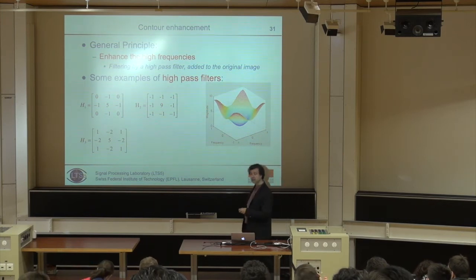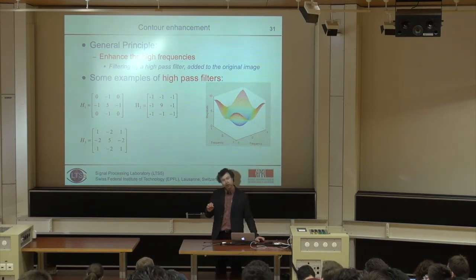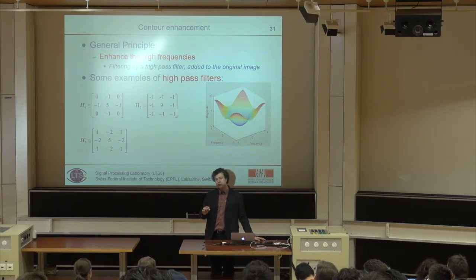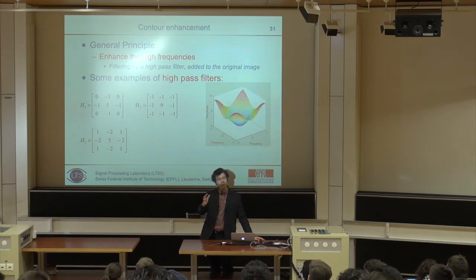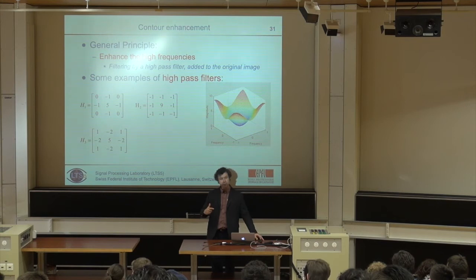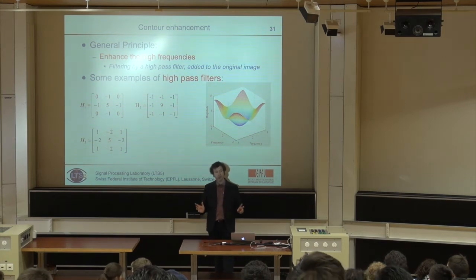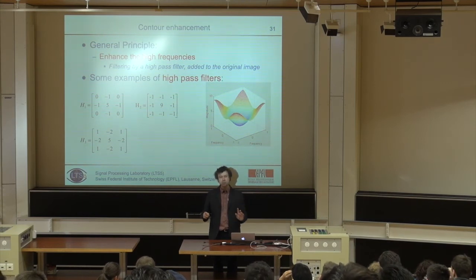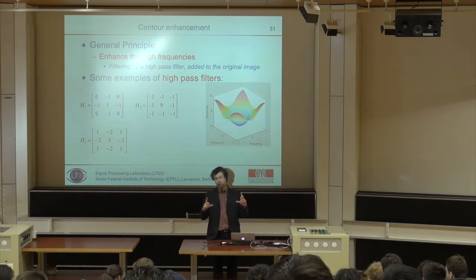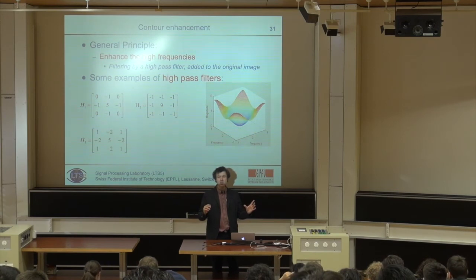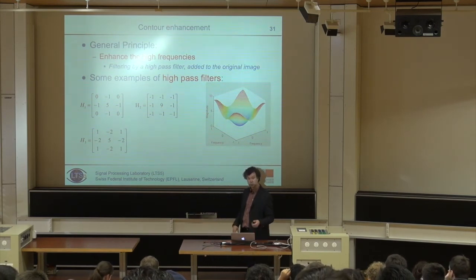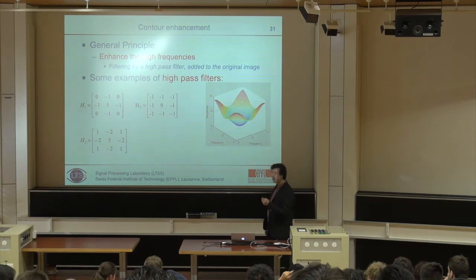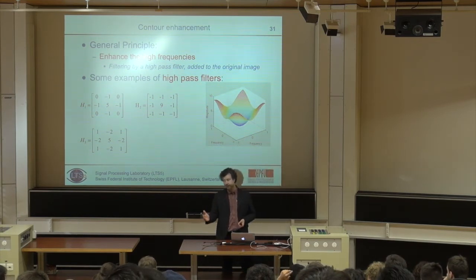I want to do something now where I have an image, and for any reason, this image has been blurred. Typical example: you take a picture, and if, like me, you are not a very good photographer, there was motion and you didn't tune your parameters, so you have blur by motion. Or the focus was not totally correct. Or the lens is distorted, which happens very much, for instance, in telescopes. Or whatever. You have an image and it is low pass.